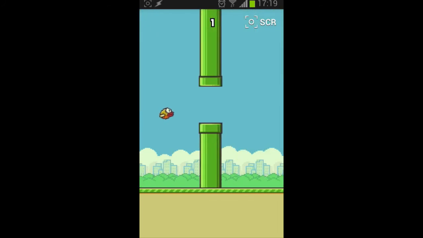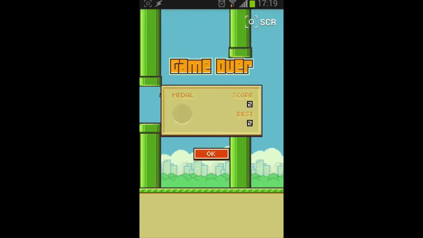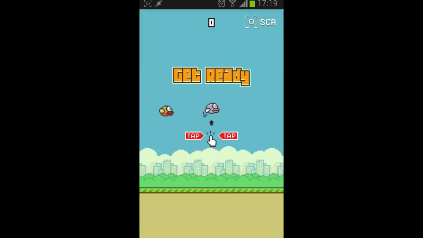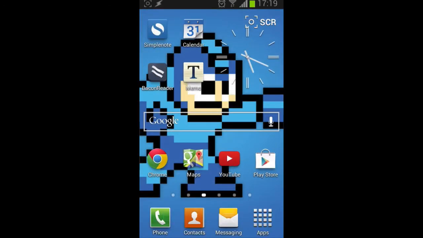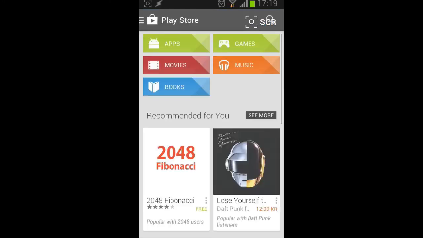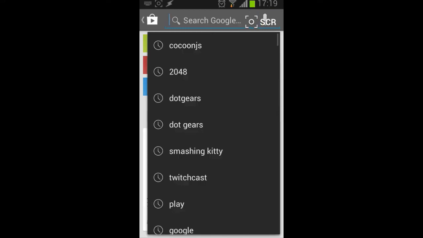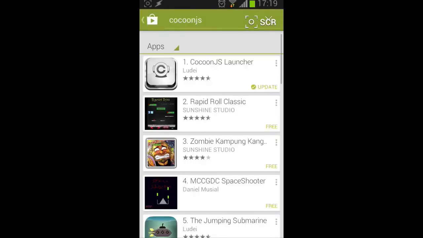But we want to port this to an actual app file. So in order to do that, let's just close this down. Go to the Play Store, or App Store if you are on iOS, and just search for CocoonJS, since that's what we're going to use in order to build or compile our application.